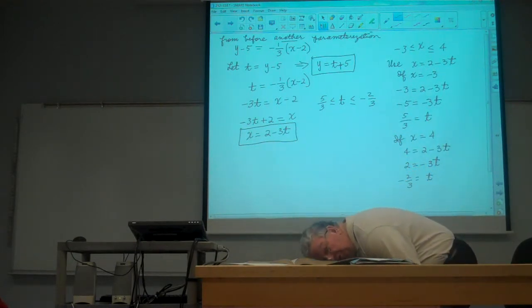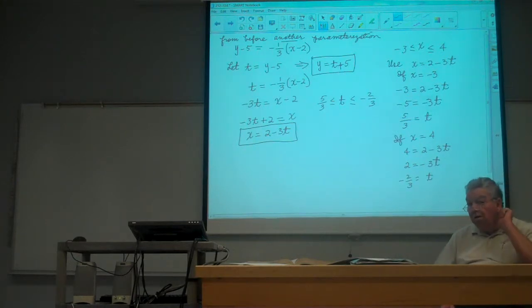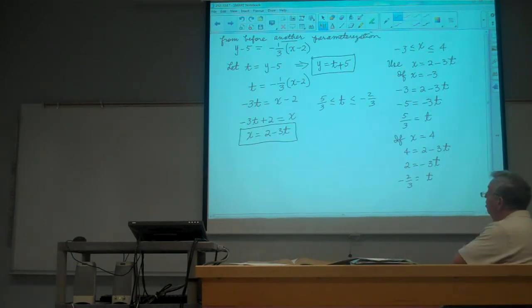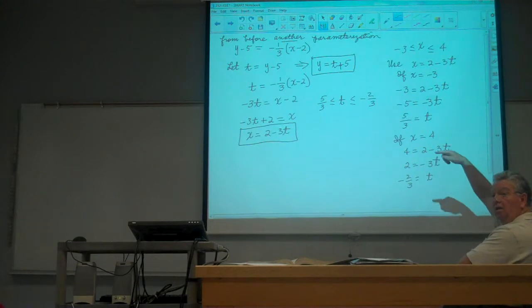Doesn't that look strange to you? Would it need to be the other direction? That's not the same as it was before. You have to have the negative 2/3 on the left, and the 5/3 on the right. I think not. No. See, I put the minus, the minus 3 is on the left, right? Yep.